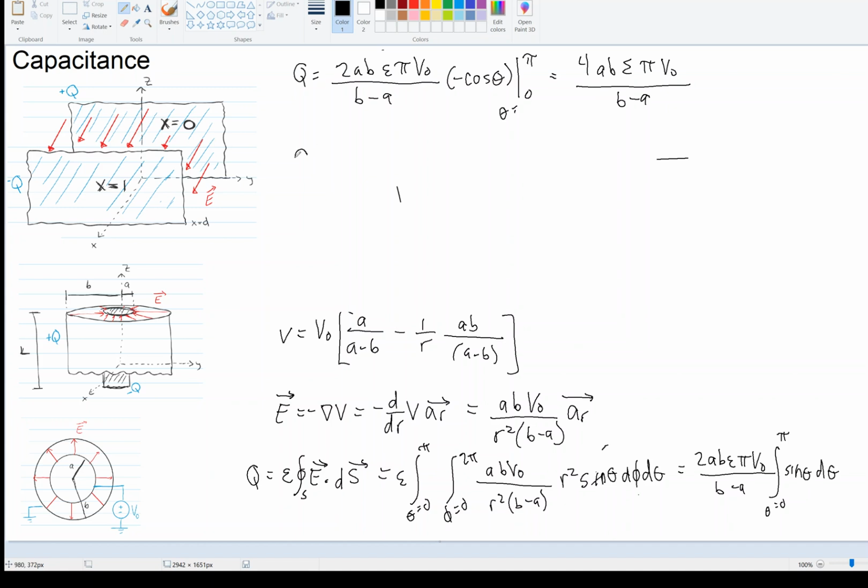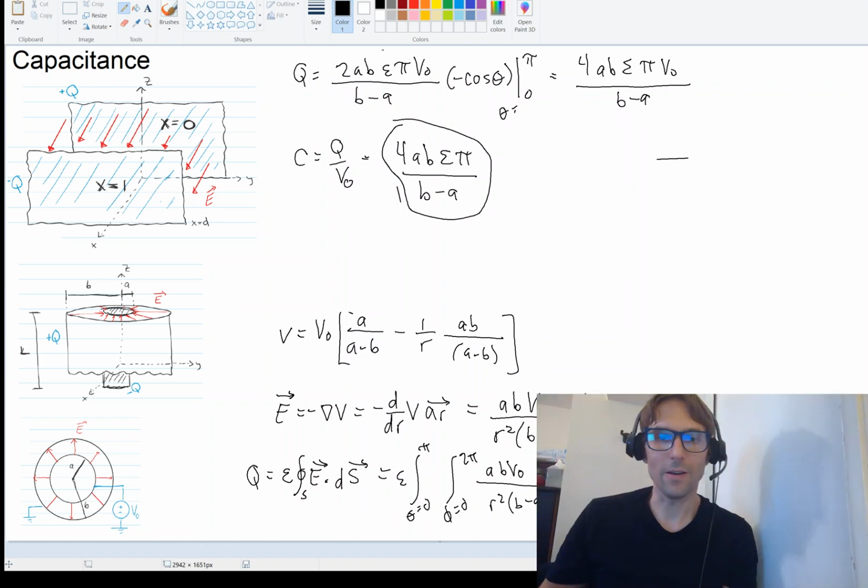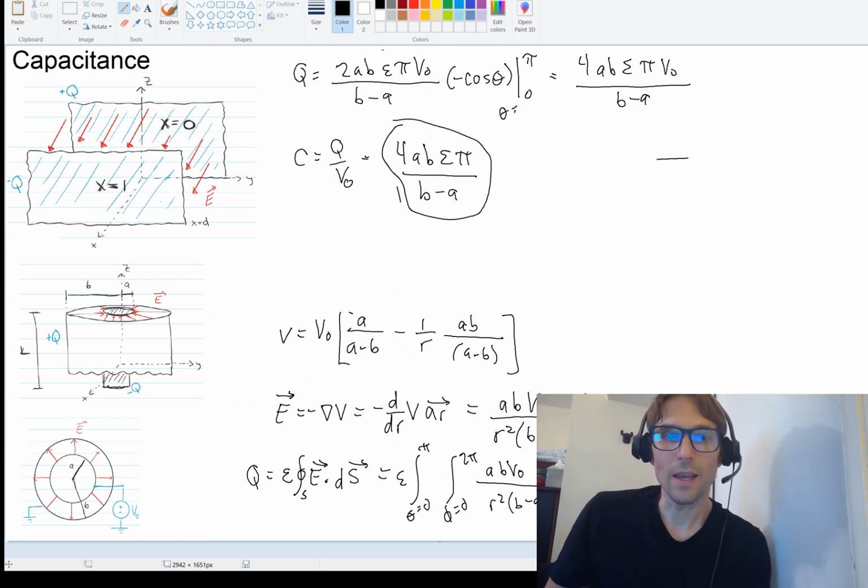So now when I compute the capacitance, Q over V, right? And we're saying we had V0 volts, so that drops out as it should. And my capacitance is that. Okay, so that gives you a second option. You can solve Laplace's equation if you like. All right, well, that's about everything that we need to say about electrostatics. And I guess we'll start to shift focus now towards magnetostatics. I will see you then.